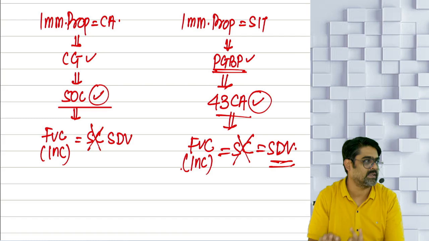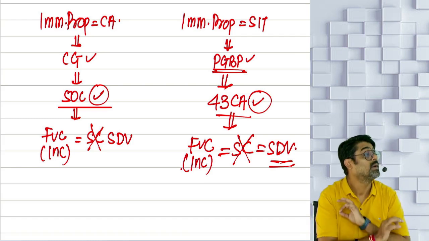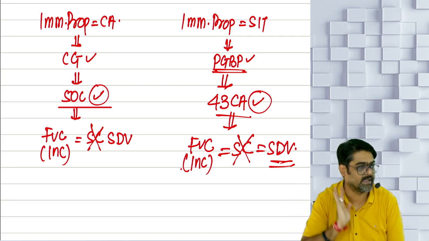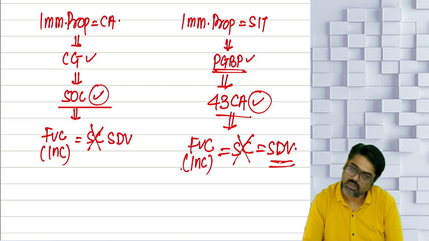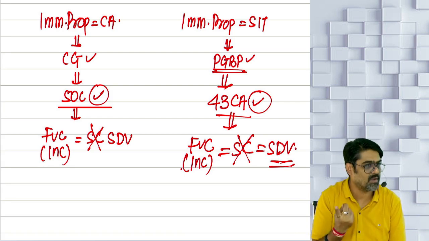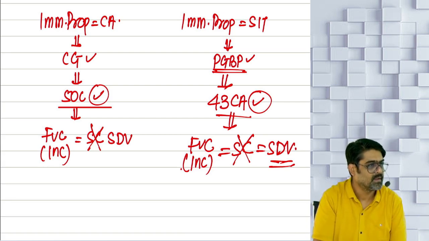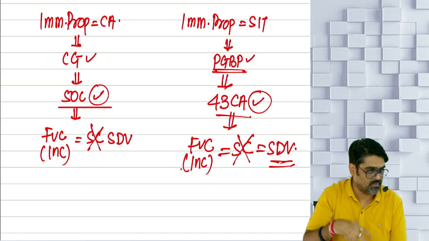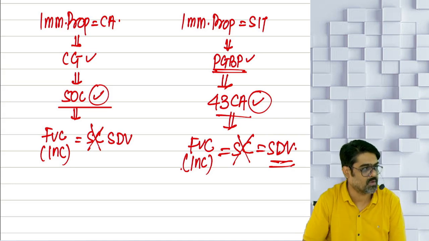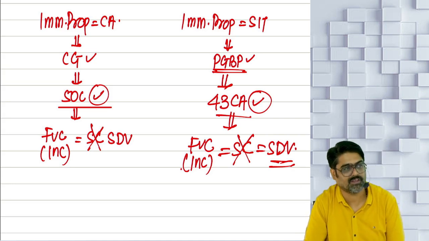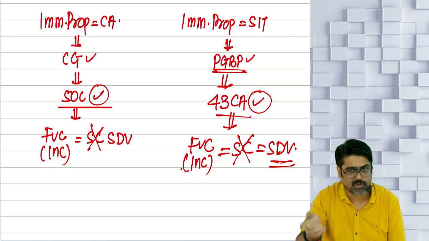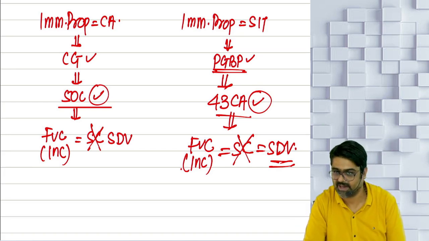Everything which we have discussed in 50C is word for word the same for 43CA. Not a single change. Understood? Sure, sir? That was the reason why I did not do 43CA that time. If I had done it that time, what would have happened? The effort which I have put in right now for 50C, the same effort I would have had to put in for 43CA. And by now you would have forgotten that, so I would have had to teach you 50C again. So I have taught you 50C once, and 43CA is automatically covered. That will save my time also.